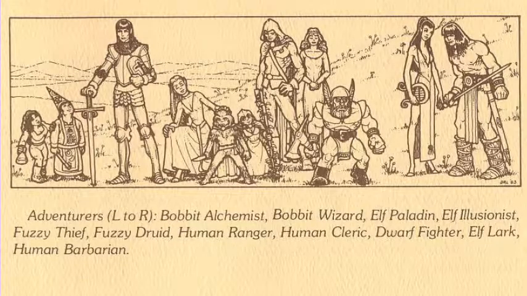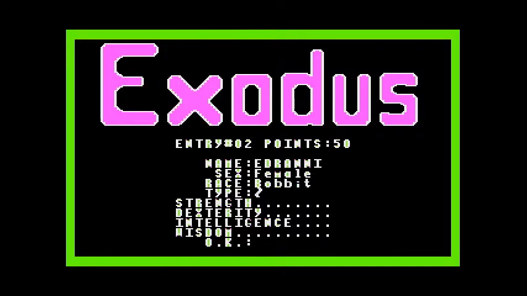There are 5 races available for each character: human, elf, dwarf, bobbit, and fuzzy. The bobbit is actually a hobbit, but they wanted to make a unique letter for each race, and since we need H to be human, hobbits became bobbits. Bobbits don't exist in any other Ultima game, so far as I'm aware. Another unique race here is the fuzzy, which also doesn't exist in any other Ultima game.